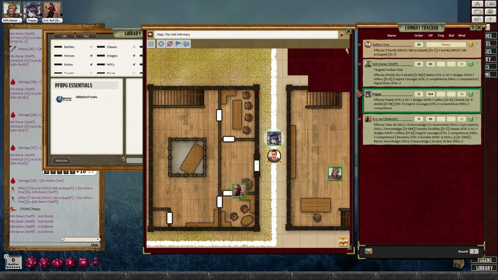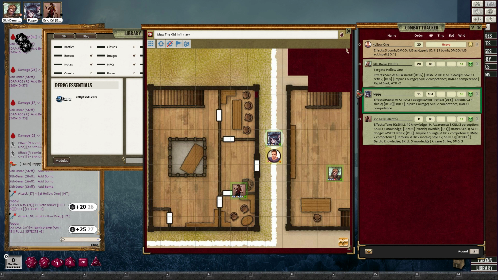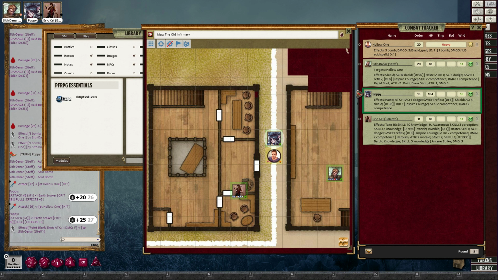You don't have point blank shot on, by the way. Oh, I don't? Nope. Well, he was probably supposed to. Yep. Oh, well. I guess if you're feeling frisky, you could add four more points of damage. I don't think Wintermute really wants to do that. Nah, not at all. There, now I got point blank shot on.